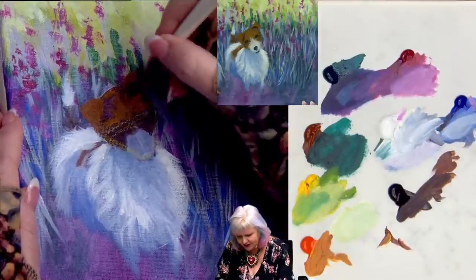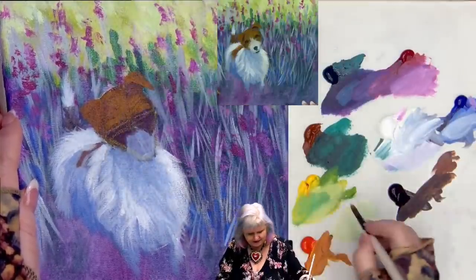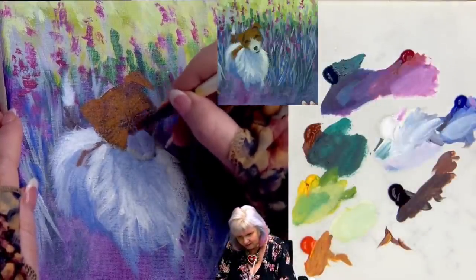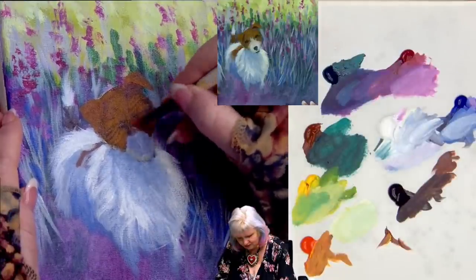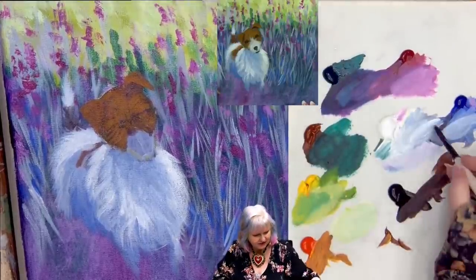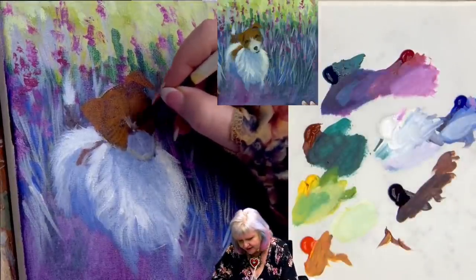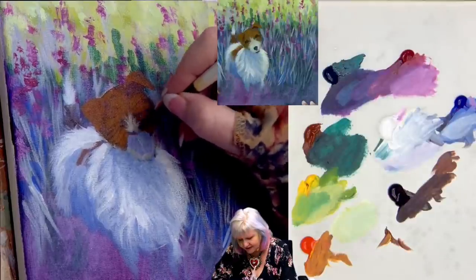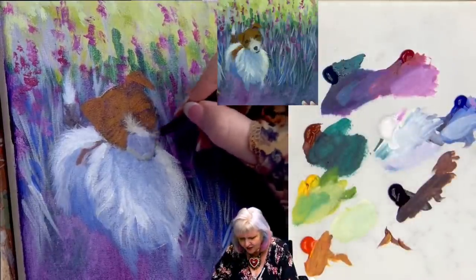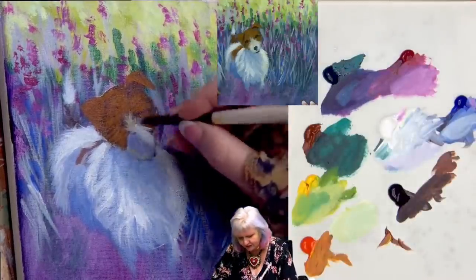I'm going to start to brush this in the directionality of the head. So you can see I'm fanning that out. Just kind of fanning that first little bit out. Come into our white. And interestingly enough, this will kind of tear up into the face. They call it a star or something? I don't know, but you know what? I bet our viewers know. I bet all our viewers really know what that would be referred to as.